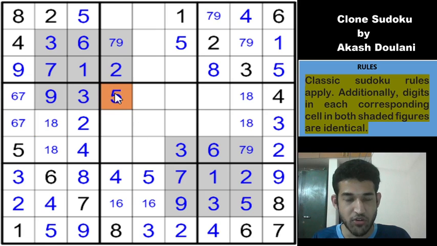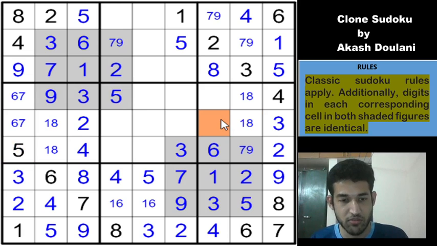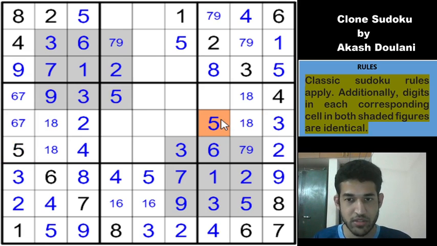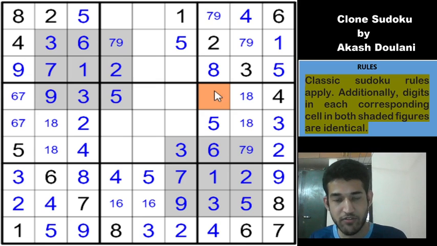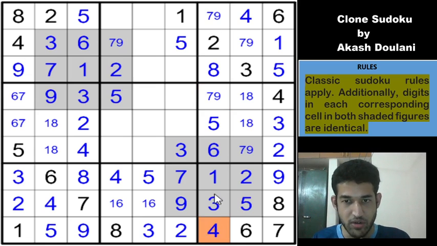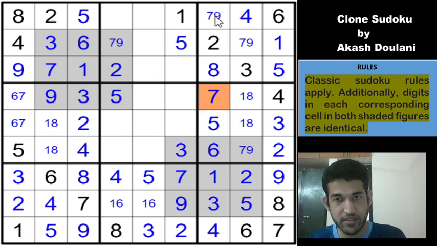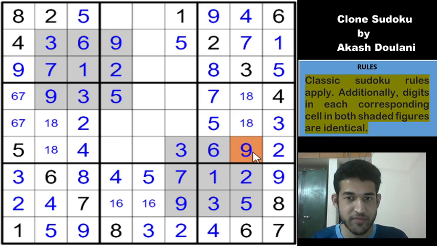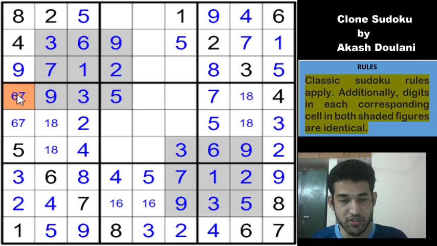Okay, it is. So row 4 and row 6 have a 5, which means 5 will be in one of these two cells. But 5 has to go here now. And this would have to be a 7 9 for column 7. 1 3 6 4 5 2 and 8. And there is a 9 here, so which means that this will be a 7, this will be a 9, this will be a 7, this will be a 9, and correspondingly this cell would have to be a 9. And the 7 here resolves this 6 7 pair.